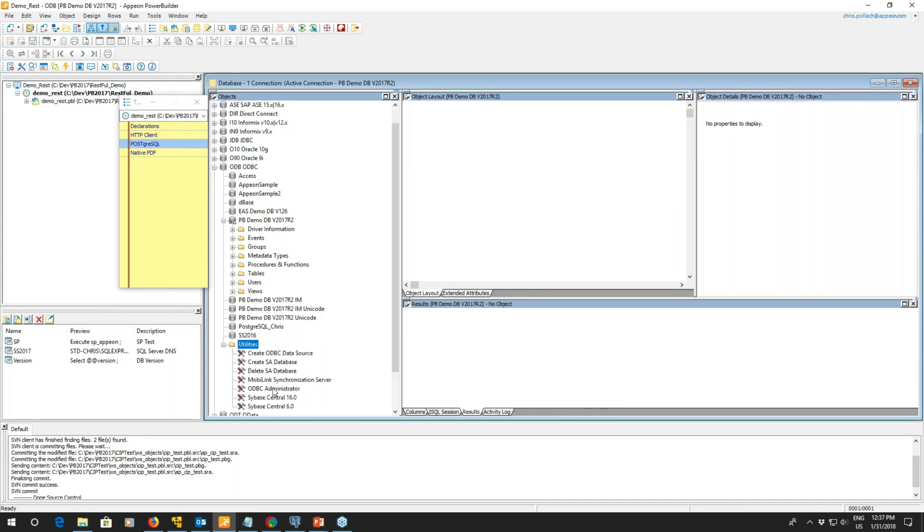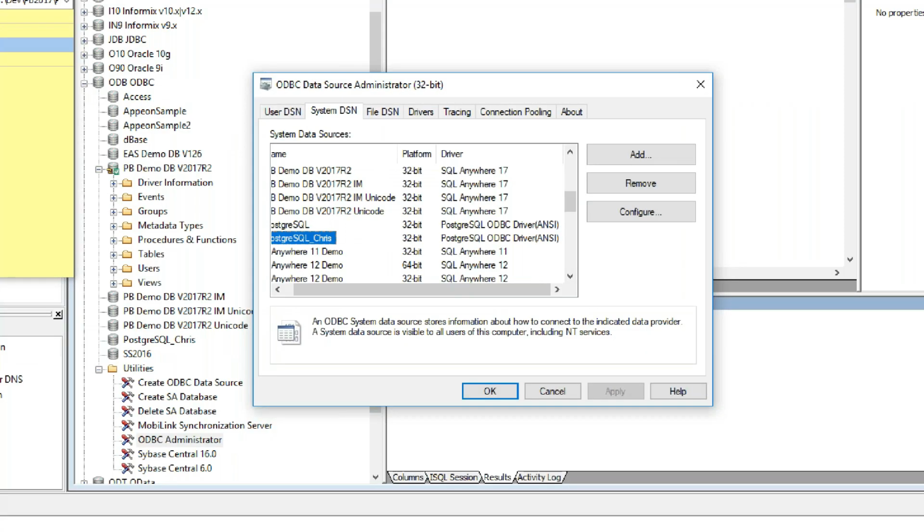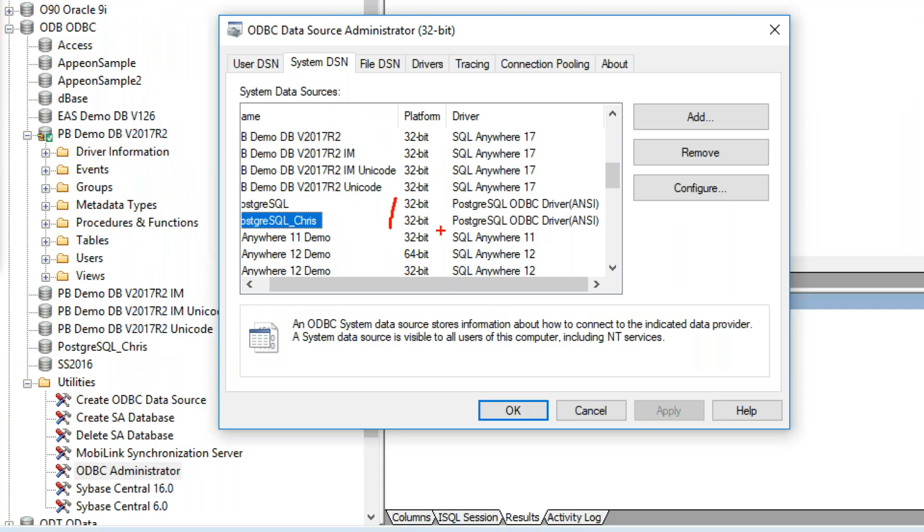Before I do that, let me go to the ODBC administrator. Let me look at the system DSN and have a look at the Postgres. Here's Postgres Chris. When you install, make sure that you install both the 32-bit and the 64-bit version of the client. I'm running a 64-bit server at this point, but the client's 32 and 64 are installed.